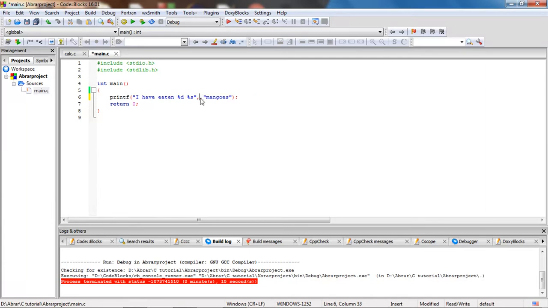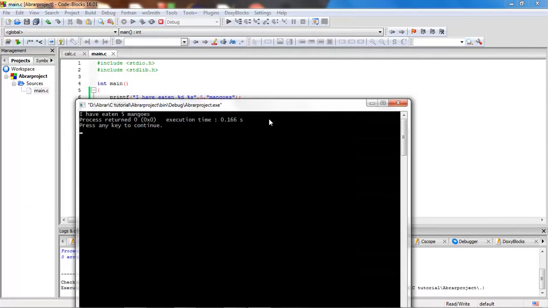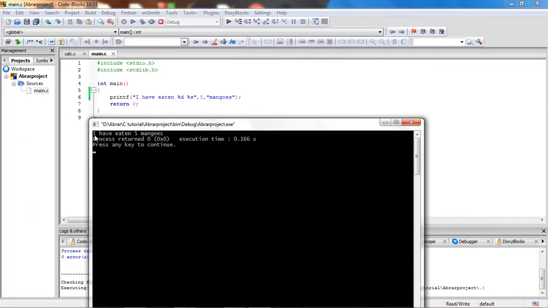So what if I write 5 here? If you write any whole numbers, don't use any inverted commas. If I write 5 and percentage %d, 5 should represent this position. If I run this, it prints I have eaten 5 mangoes.